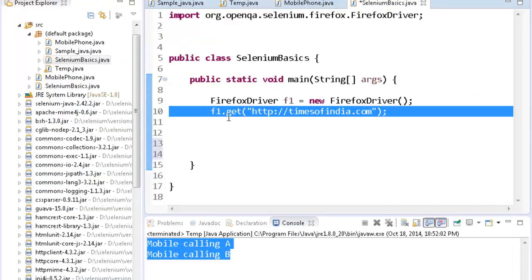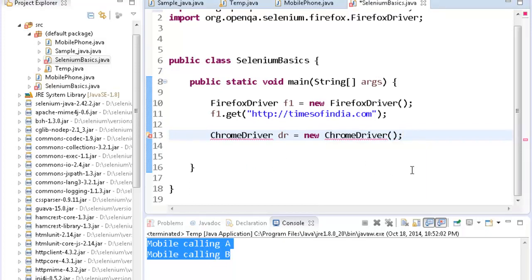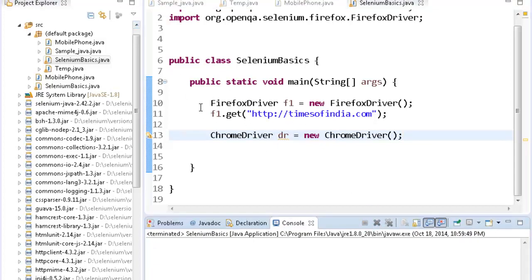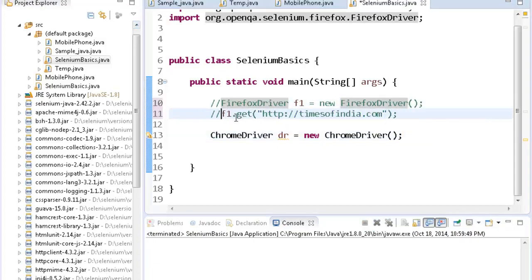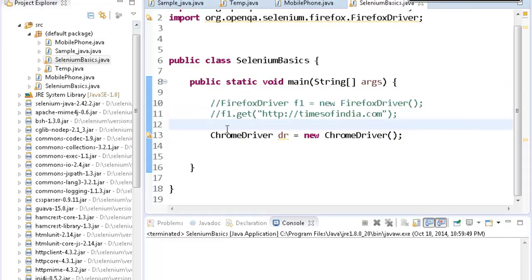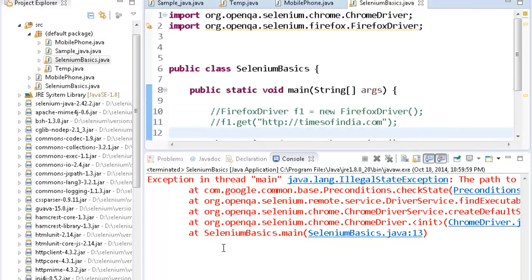So if you create the object of Chrome driver over here, ChromeDriver dr = new ChromeDriver(), you can launch a Chrome, provided Chrome is installed on your machine. It should be installed, right? Obviously. So when you run this, hold on, I'll stop it. I'll comment out this line with //. It will disable the line. When you run this, you'll get an error. Chrome will not open directly. Everyone will get an error.